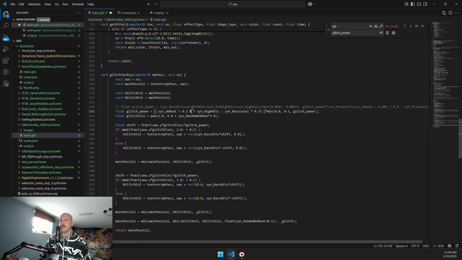Oh, okay. I think we actually could do it in here. I'm sorry, I'm thinking this through live right here. So syn on beat is greater than 0.1. That's our bottom range. So when syn on beat is greater than 0.1, go to our true here. And if it's not, then I don't want to do anything, so we're going to return 0. But then within our true statement, so syn on beat is greater than 0.1, yes, then let's do another conditional.